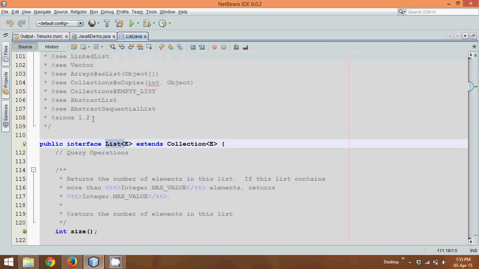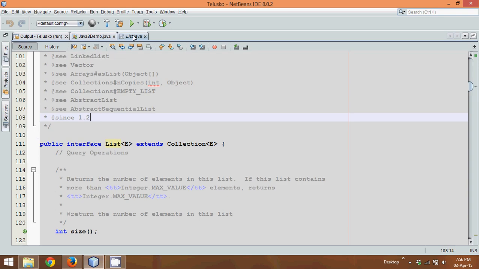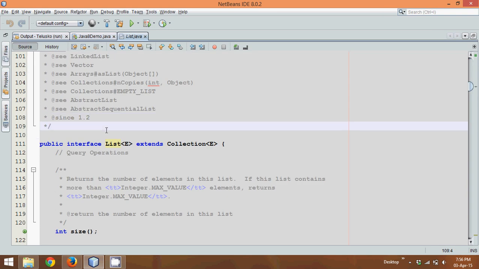Now that means this list belongs to a version which is 1.2. So it is there from 1.2 version. That means this method foreach belongs to list. So it should be there from 1.2. But no, it is introduced in Java 1.8, right? So is it a declared method or defined method? You cannot modify an interface, and that means you cannot add a declared method in interface once it is published.